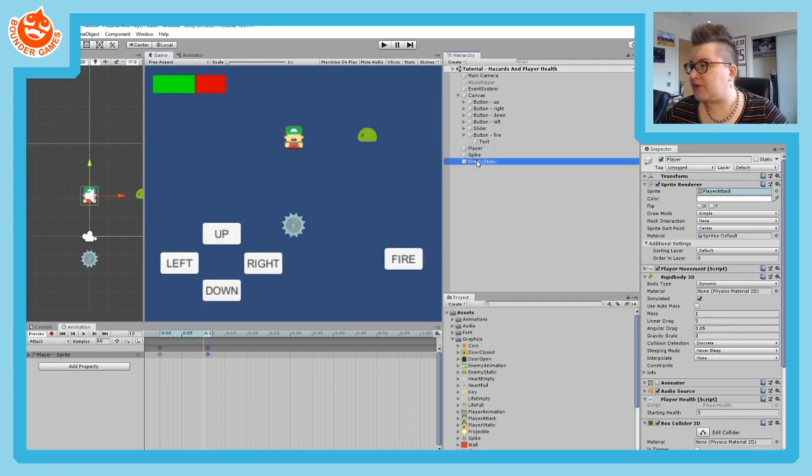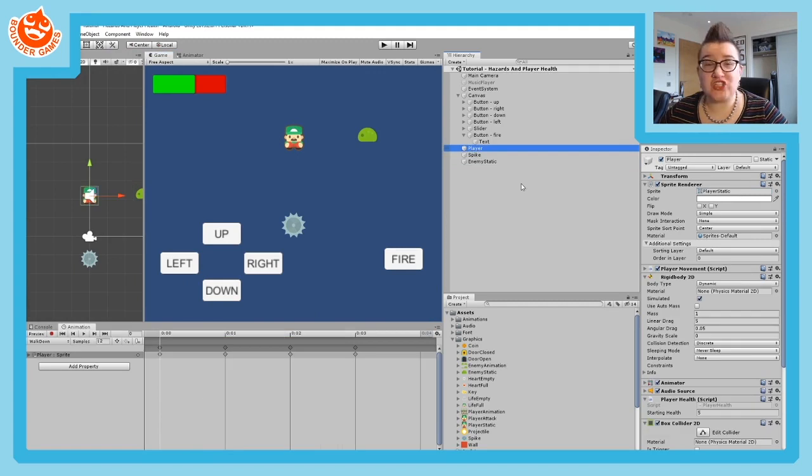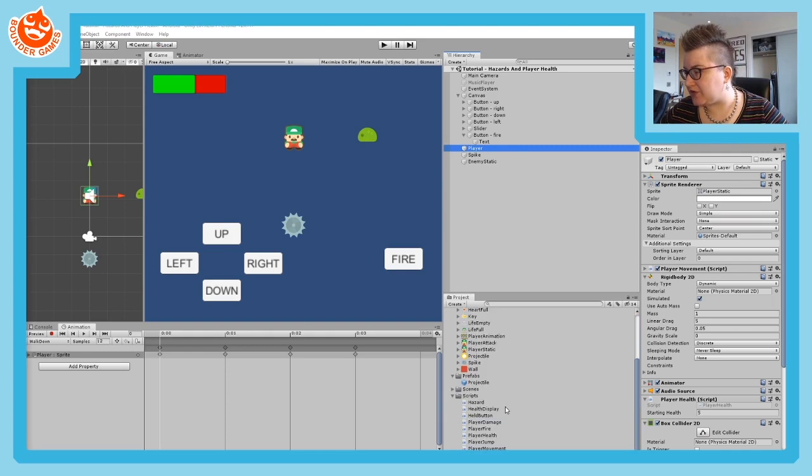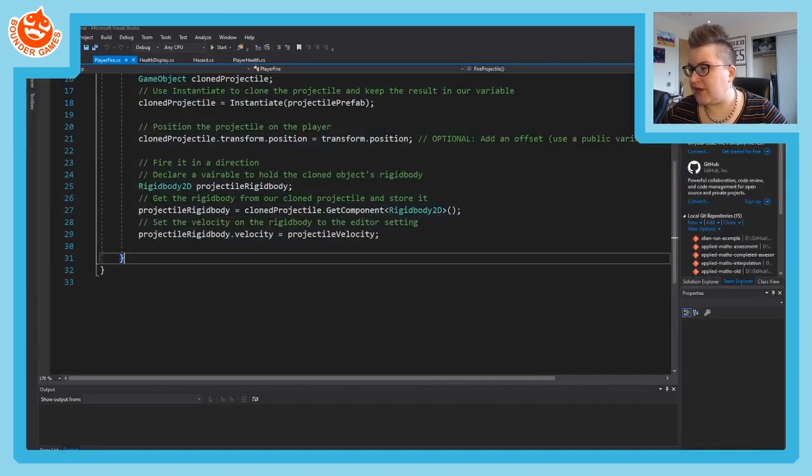So I'm going to now, we need to actually trigger this animation. So this is our action done. All right, I didn't really go over actions and conditions here. Our action is now set up. The action is to trigger this animation that we've got here. Now we need to actually cause it to happen. So let's go ahead and go into our player fire script that we just created earlier. All right, this is the first script.